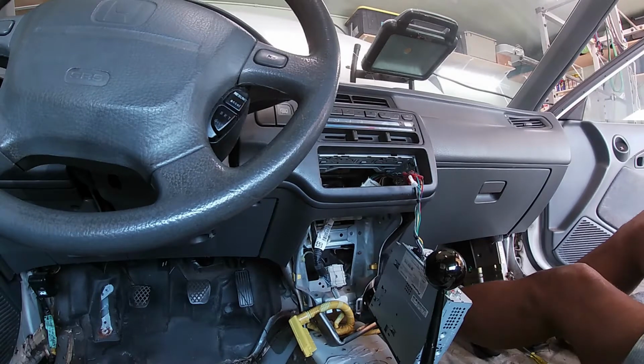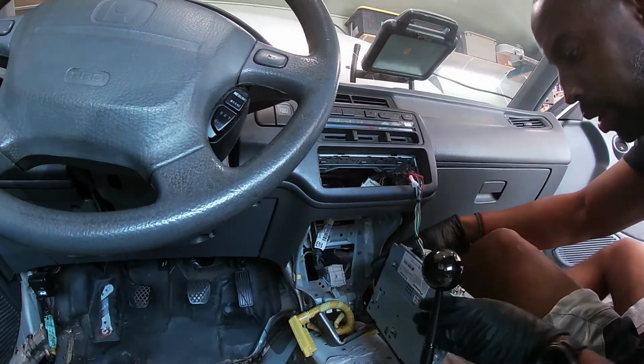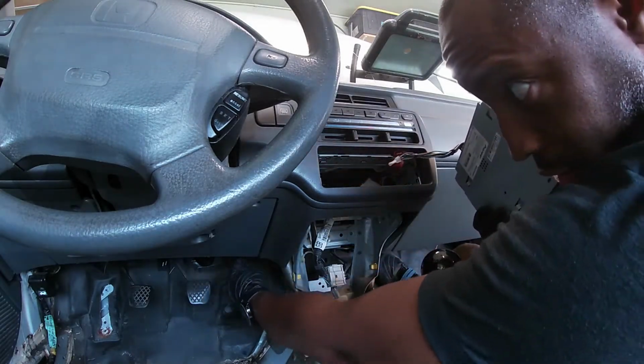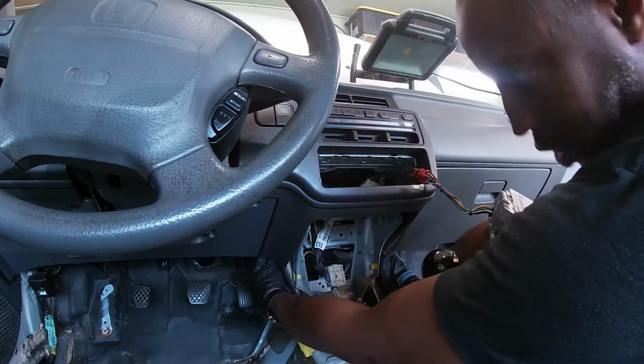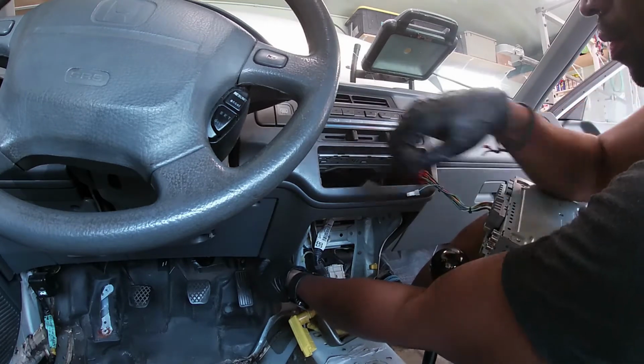But I do need my radio, and I love my hands-free setup. One of the best things for me with these older cars is setting up the Bluetooth in the hands-free. So I'm gonna plug that back up.